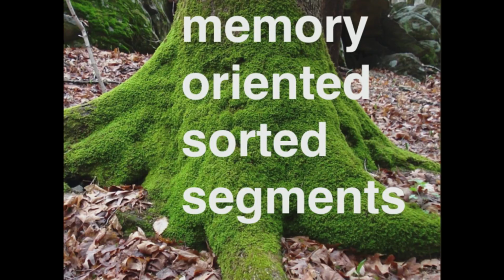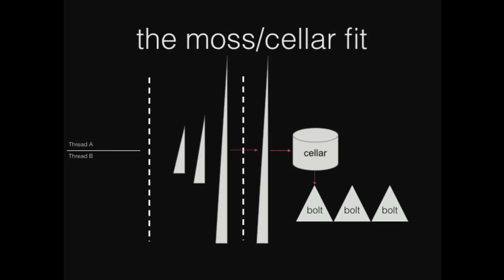So by putting these two things together, we get an architecture that looks like this. This is the MOS and Cellar combination. Multiple threads are coming in, building batches and writing data. Those are going to get sorted by MOS as one of the steps. That sorting can take place independently, so there's no locking going on. MOS is going to take these memory slices, and again, it's going to allow us to search across them even at that time before we've even handed them off to Cellar. But at a certain point, when Cellar's ready, it's not blocked on writing. We're able to move a whole segment down to Cellar. So as you can see, data is going to move into MOS, be searchable right away in RAM, and then eventually be moved out to disk, and then be efficiently searchable as a single bolt eventually.